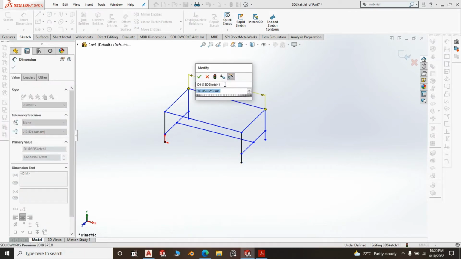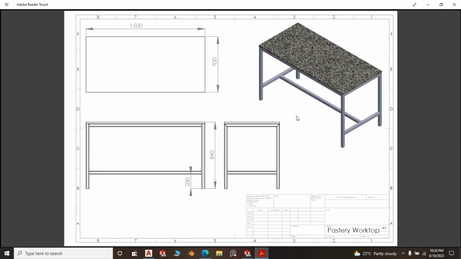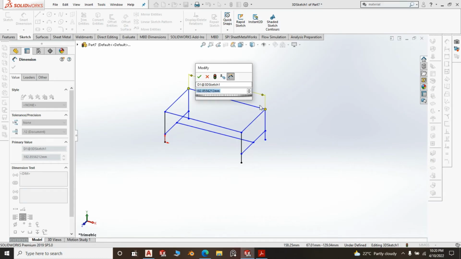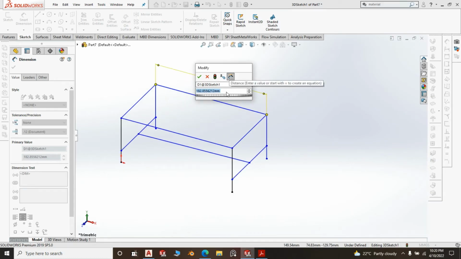The granite, as you can see, the worktop overall dimension is 1500 by 700. So in the 1500, the granite will have an overhang of 20 millimeter on this side and 20 millimeter on this side. So that should be 1500 minus 40, that is 1460.